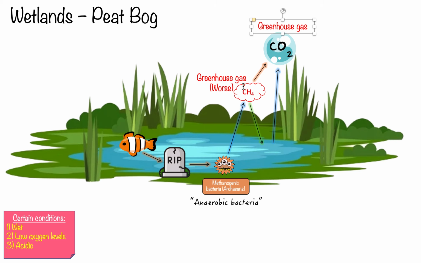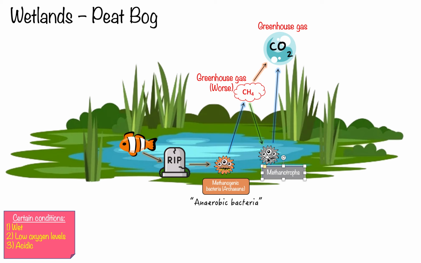Now, this CH4 can also be eaten by another bacteria. We call this one methanotrophs. These like to eat methane. So remember, these were methanogenic bacteria, meaning they make methane, since genic means to make. So they make methane when they break down an organism. These like to eat methane. So in a way, these methanogenic bacteria are making methane, and these methanotrophs are removing it. So there's kind of an equilibrium here, a nice cycle. Even though methane is being created, some of it is being taken away, right? So that's good to know.